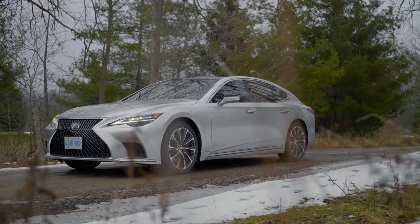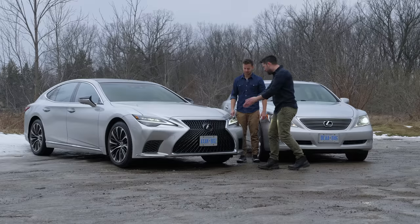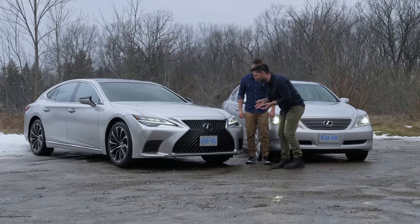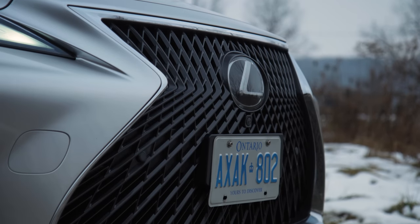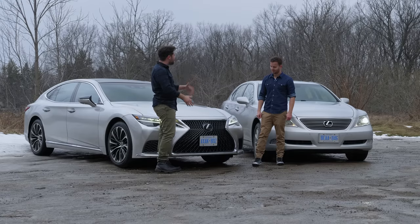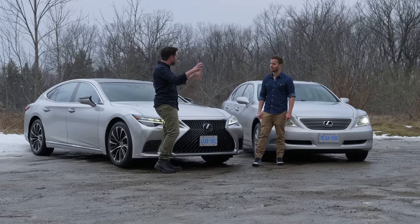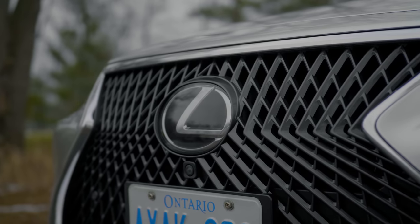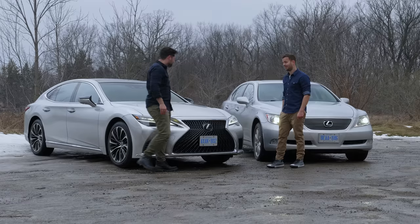This was a departure in 2018 because this is actually quite striking. I just realized this grille is an evolution of that grille — it just kind of grew. But if this is Charmander, this is Charizard, because it's giant. This is a very controversial grille, the hourglass grille. People give us a hard time for making fun of BMW's grilles being too big, but it's not actually that — it's just how they make them proportionally within the front of the car. And this works. It's not offensive to look at, it's big and ridiculous — but to some people it is. It's subjective.